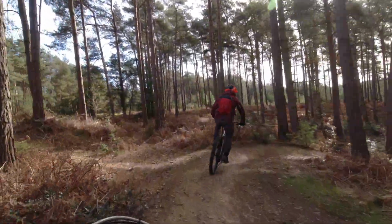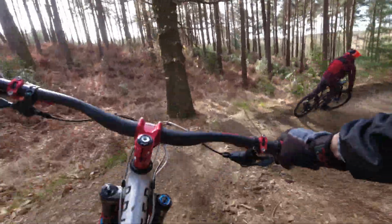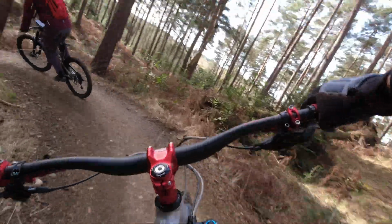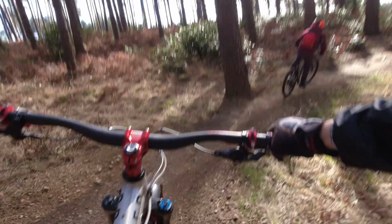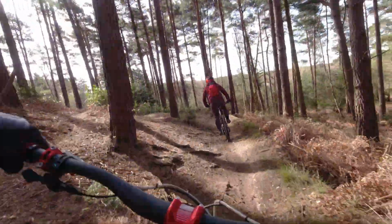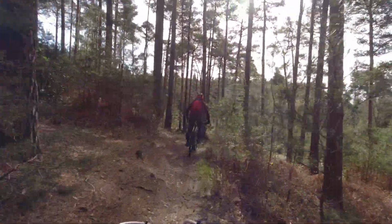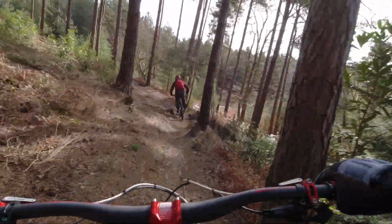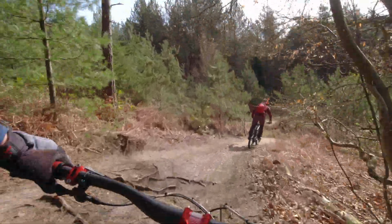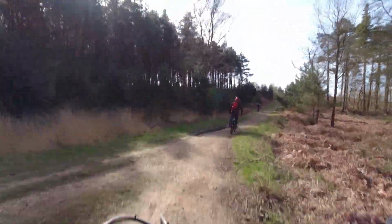This is also a really nice little section. You can see the key is to get into the right gear, drop the seat post. It's another thing that I'm not really used to. My old mountain bike, when I was still riding, didn't have a dropper seat post. These things are super cool, and yeah, it's a really nice little section again. So you need to be in the right gear. If you're not in the right gear, then your heart rate shoots up, or you don't have enough boost to get the bike to go. Yeah, nice, very nice.